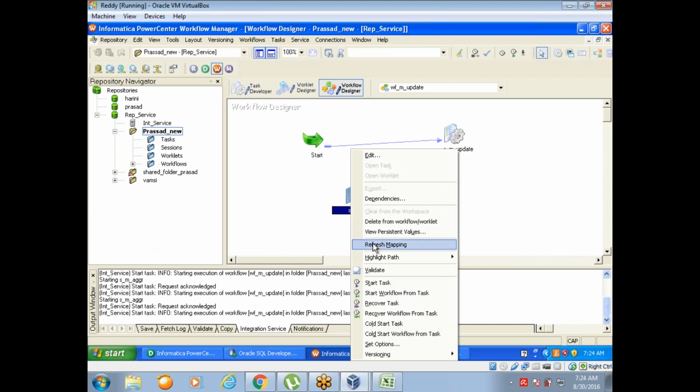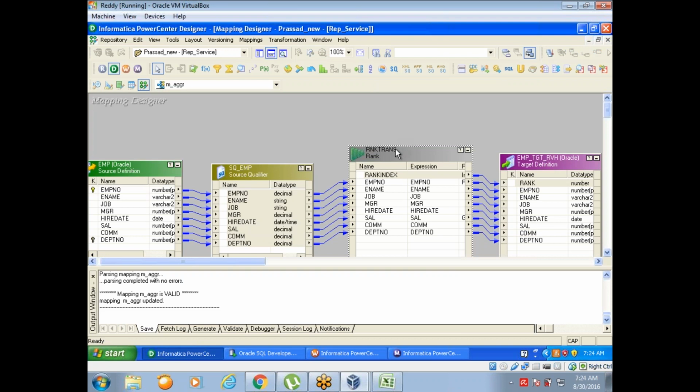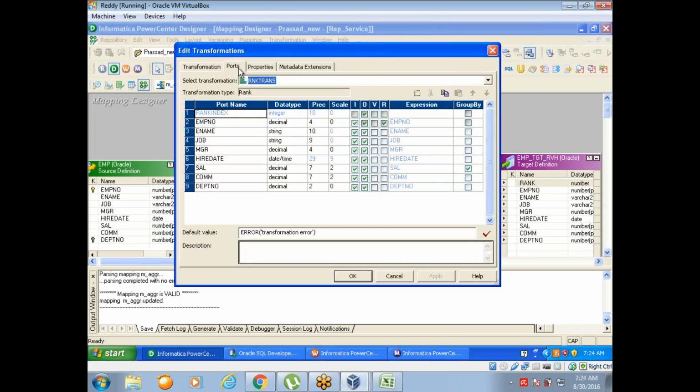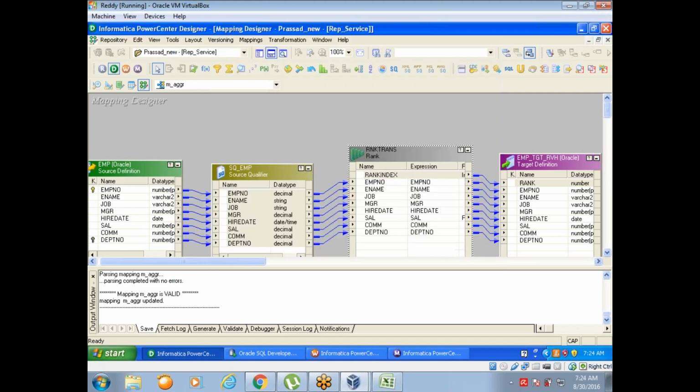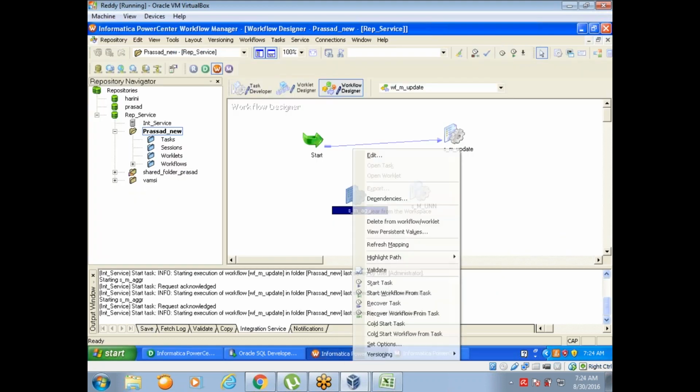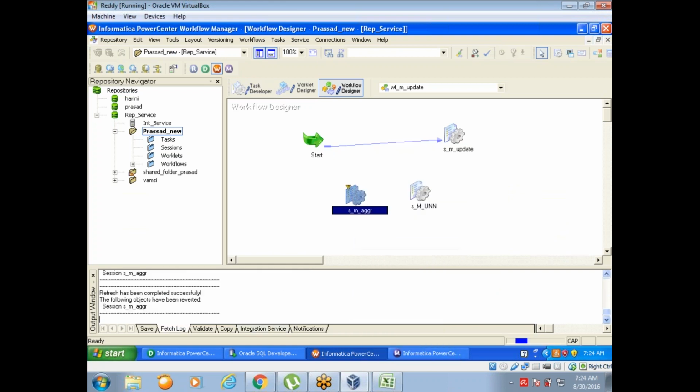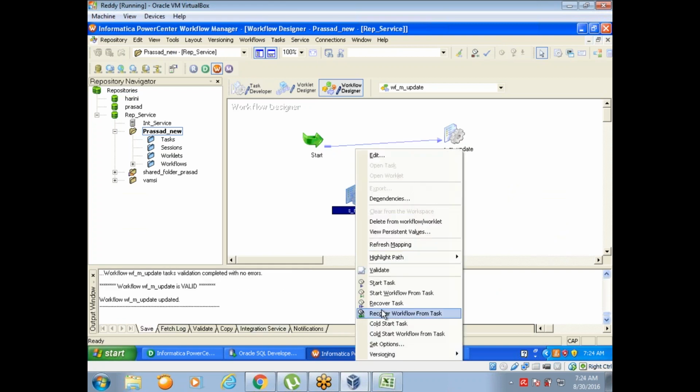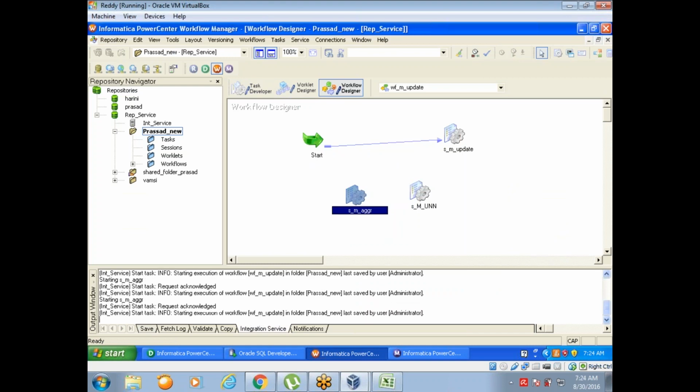The box is checked for the EMP and grouped by salary. No, no, correct. So there is no refresh, save, will run the job.